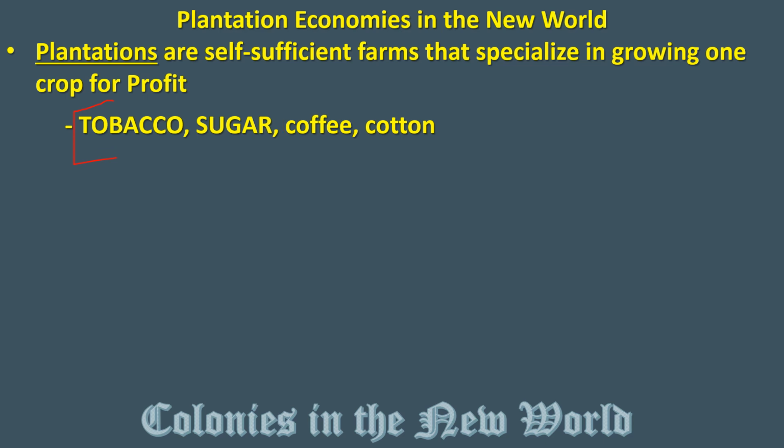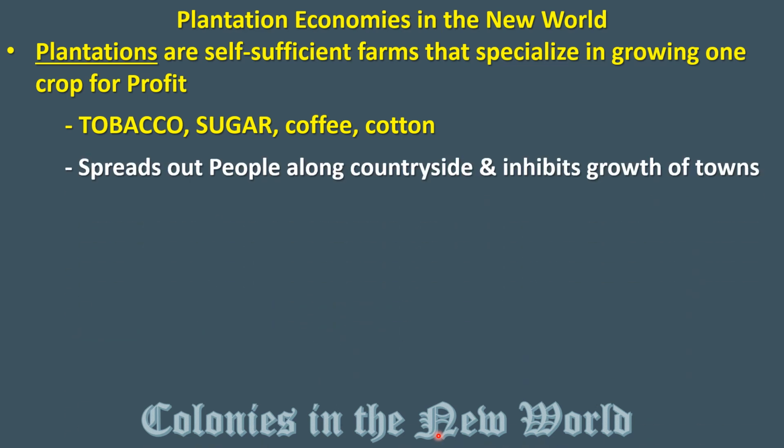Hopefully, as you're thinking about that, you should understand that they are both addictive, right? Tobacco has nicotine, sugar has sugar. Sugar lights up the same parts of your brain when you consume it as someone who's taking crack cocaine, right? So they're both addictive. So from a seller's point of view, they're great crops to grow because people are going to keep coming back to it. Then coffee, particularly in South America, and then eventually later on, cotton is going to be a big one, particularly in the southeast of the United States. But that's not going to come until the 1790s, early 1800s.